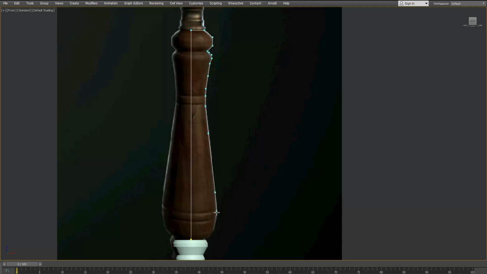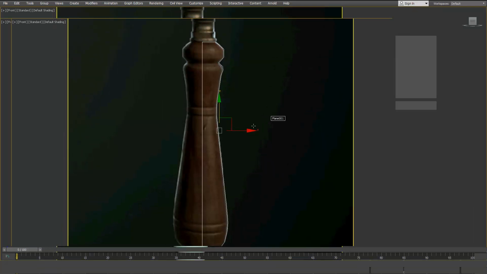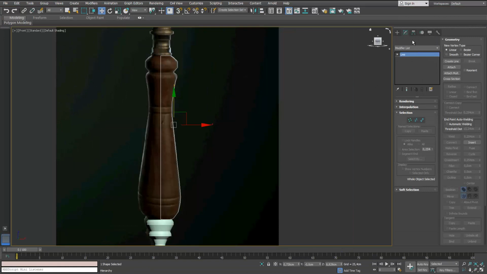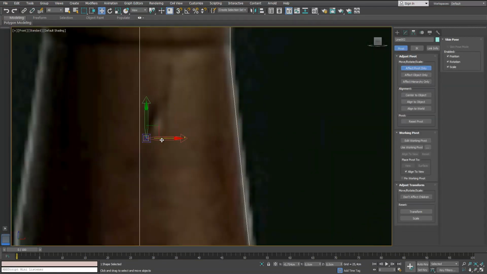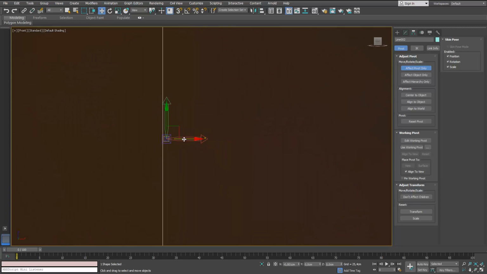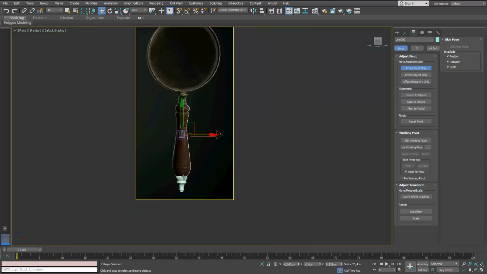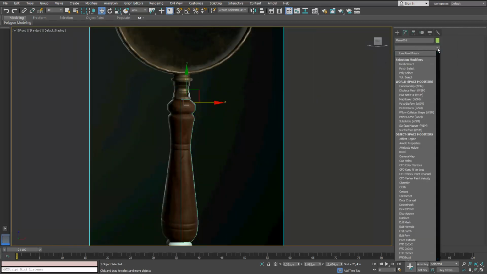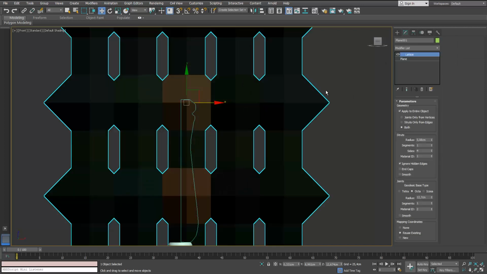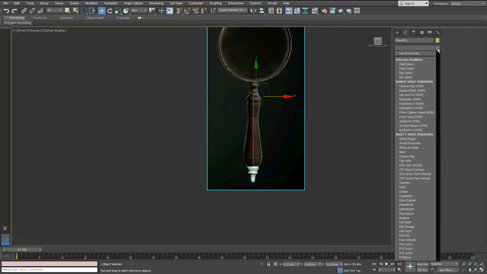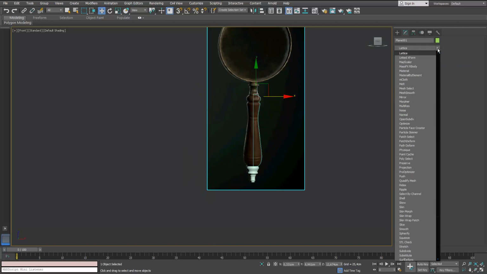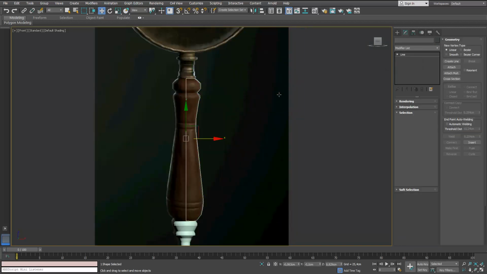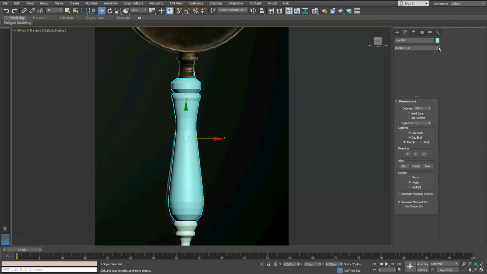You can add as many vertices or dots as you want, but just don't overdo it, because there are some modifiers that kind of compensate for lack of geometry later. But for the most part, to have a good model, there are a few places where we need to add a lot of vertices for details. Other than that, we're gonna be just fine. Okay, I'm gonna add a lathe modifier, and we should be able to see a similar result.